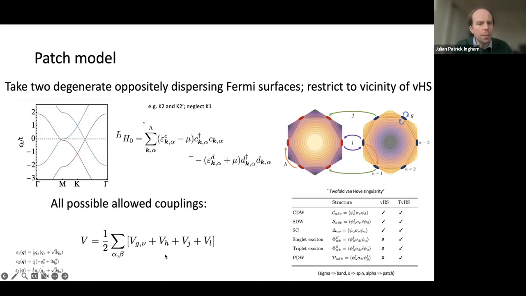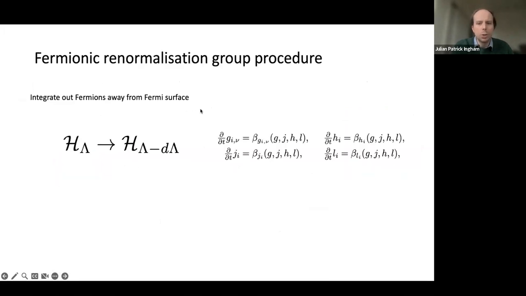Okay, so we have all possible couplings allowed, we have a kinetic term, and we have some possible order parameters. So what do we do with all this mess? To determine the dominant ground state at low energies, we use the perturbative renormalization group procedure. We start with some cutoff lambda around these patches, and then we progressively lower this cutoff, integrating out electrons in some shell, and then iteratively getting closer and closer to the Fermi surface and seeing how the effective couplings evolve. And so we get these differential equations which describe how the effective couplings evolve as we lower our cutoff.